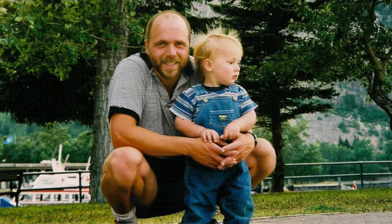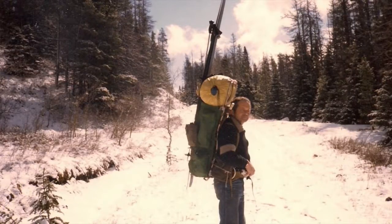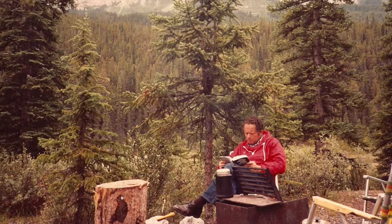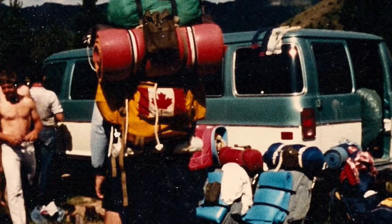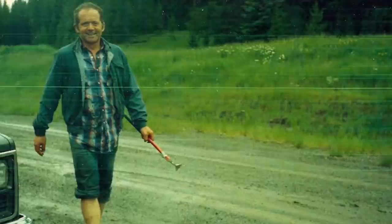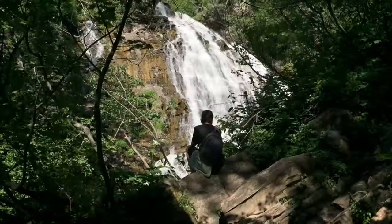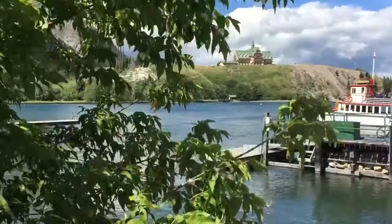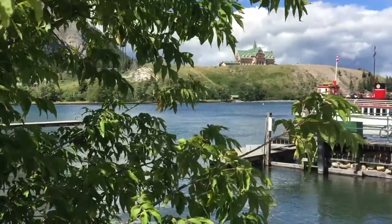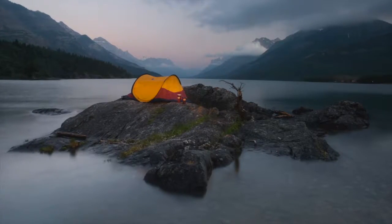I have been going to this park all my life. We have taken a ton of pictures here over the years. When I was a kid, all we had was those 35mm film cameras. When we would get home and show our photos to others, the same comment would come up over and over again: it looked way better when you were there than what's in the photo. Now that we have better cameras and I have learned all the ins and outs of photography, I know how to take pictures so well that they seem better than when you were actually there.